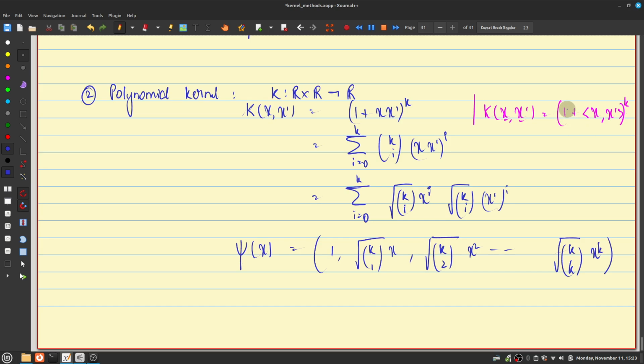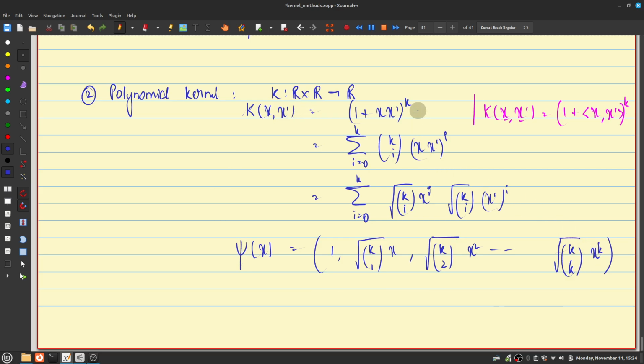But in fact, again, I'll leave it as an exercise. Just try to think about what the dimension K is, if you look at the embedding or the feature map from vector x to some higher dimensional space, what that dimension is going to be. It's not going to be k, that's a hint. Okay, so just as we did here, in this case my d was equal to 1, correct?